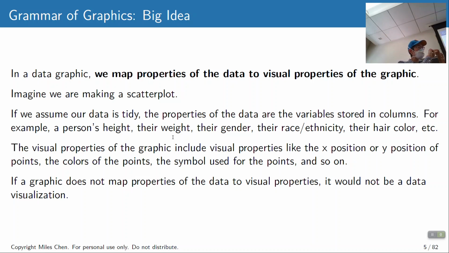And we're accustomed to doing that to the x-axis, we're accustomed to doing it to the y-axis. But that numeric quantity, or the attributes in the data space, can also be mapped to other visual attributes, okay? Such as the color of the points, or the symbol or the shape of the points, and so on. And it seems a little bit strange, but we'll see examples of this, okay? And basically, that's what a data visualization does. If it doesn't map from the data space to the visual space, it's not a data visualization.